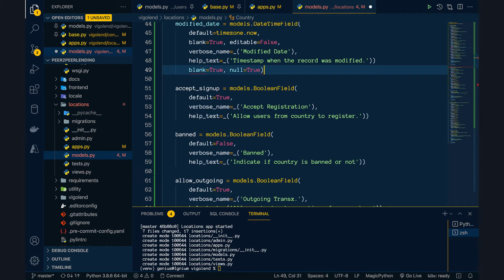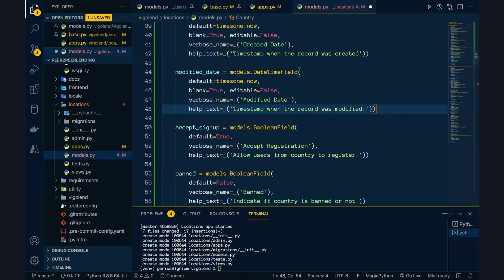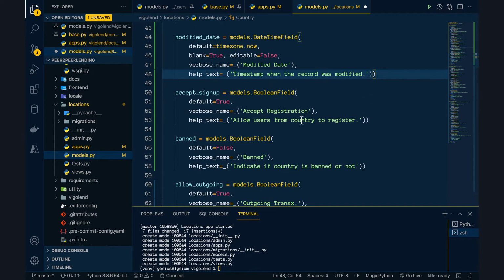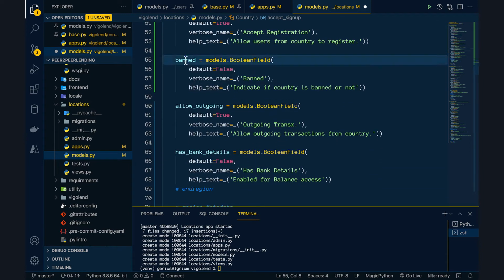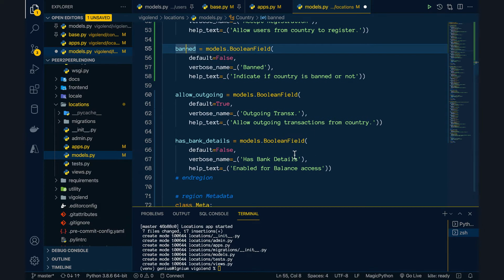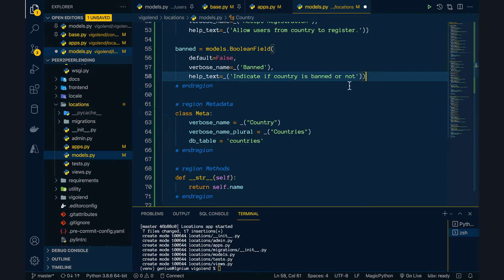Flag, we don't need this. What is wrong here? Okay, we're missing. Something is wrong. Okay. Now this is a flag to indicate whether sign up is allowed from this country, to also indicate if this country is banned, if we can send money here, but this was used in a different project, so I'll get rid of that. So that is that for the countries.